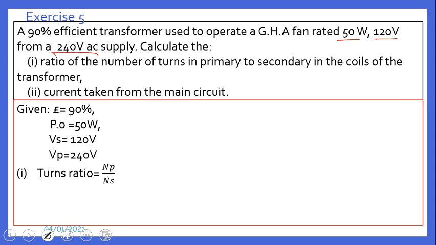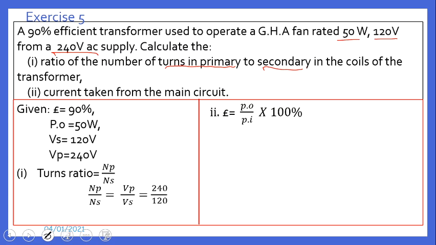So from this place, we are required to calculate the turns ratio. To calculate turns ratio, we are calculating NP, the number of turns in primary, to that of the secondary. That is NP over NS. And remember from our equation that we have stated earlier, NP over NS is the same thing as what? VP over VS, because it is the pair of voltages that's given to us. Simplifying this, you are going to have our final answer: 0 and 0 cancel each other, 12 in 24 gives us 2. So that should simply be 2:1.